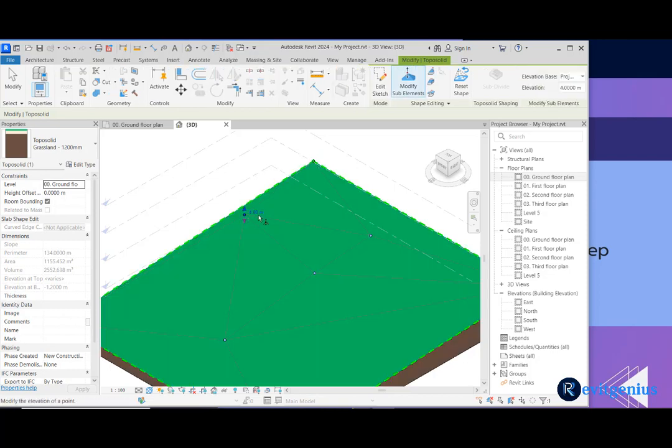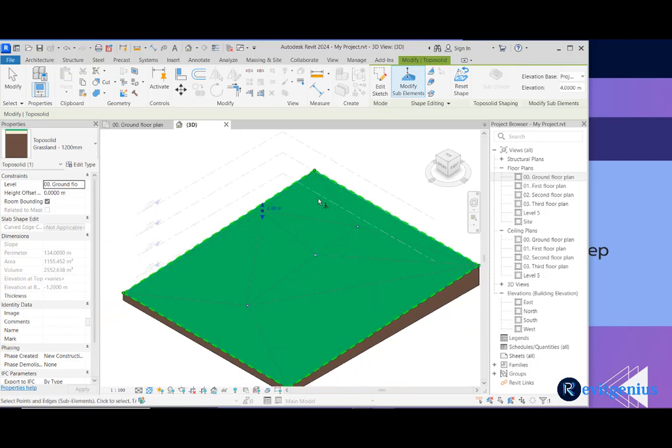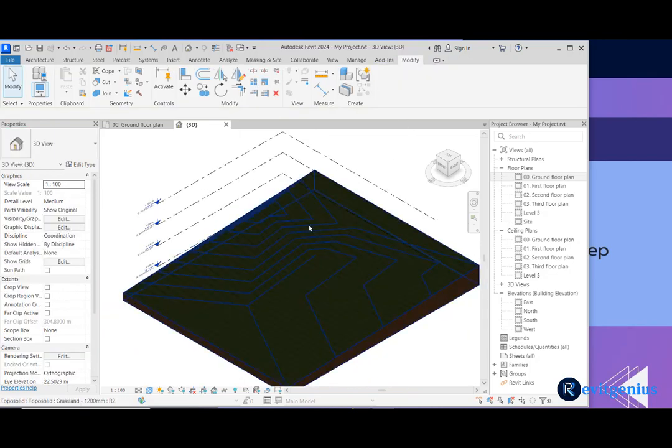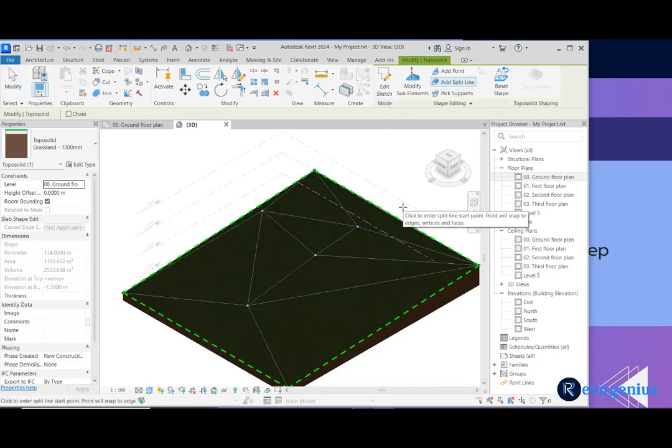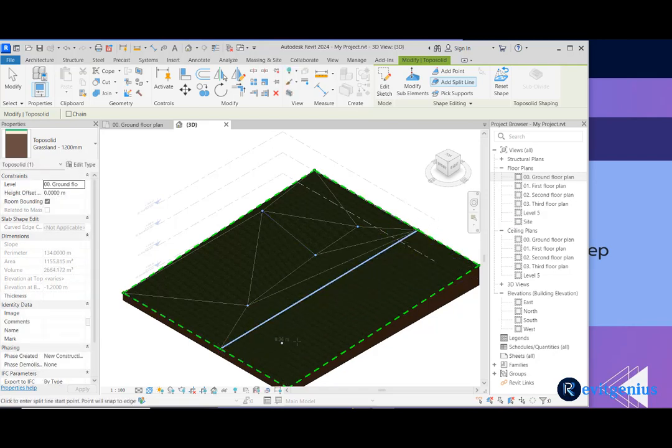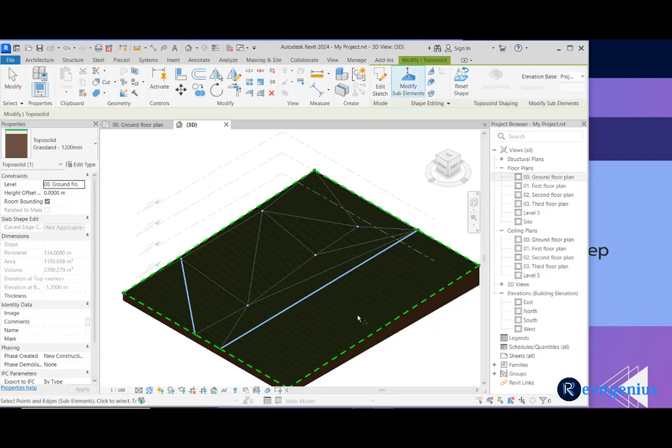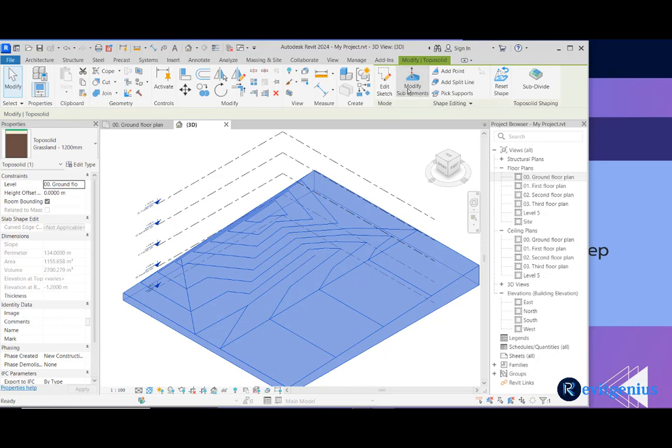If you need to consider lines on the topography surface as the basis for creating a slope in addition to points, click on the Add Split Line option. Here, I click on Add Split Line and tell it to create a slope line from this point to this point. It creates a line from this point to this point, and also a line from here to here. Whenever you need to edit your topography lines, simply select the topography and click on Modify Sub-Elements.